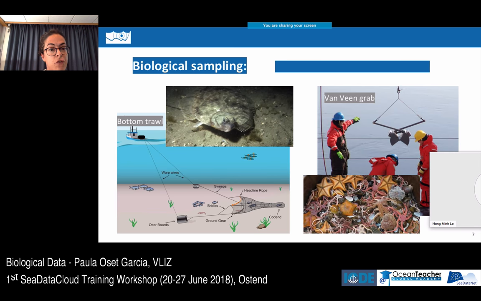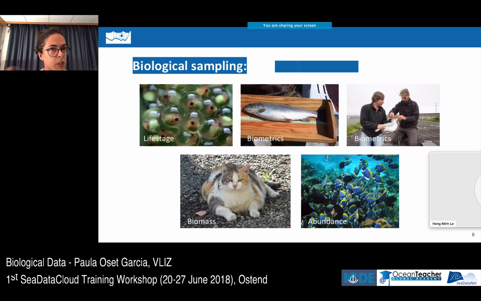If it's a trawling net, we need to know at which speed it was deployed, and so on and so on. For benthic or demersal organisms, which is the title missing here, these are organisms that live either in the substrate or very close to the substrate. We also use other types of instruments, like bottom or demersal trawls, and to go into the sediment, we use things like cores or grabs and things like that. And then apart from knowing which species we find there, we need to know things like what was the life stage. So did we find a larva or an adult or a juvenile or whatever? Sometimes we also need to measure, especially for fisheries management, where it is very important to know biometrics.